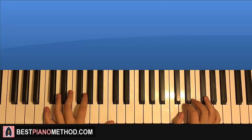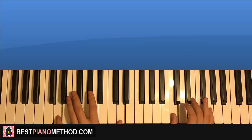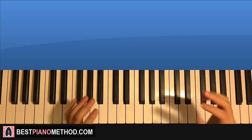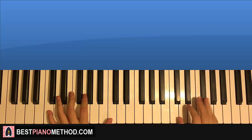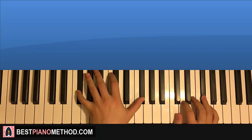Okay, so the 2 hands together goes like this for the first part. So it goes together, together, together, ta-da. Pretty simple. It's pretty much like one left hand note for every 4 notes on the right hand. So the first note and then the 5th note, 9th note on the right hand. Okay, so it's together, together, together, together, like that.